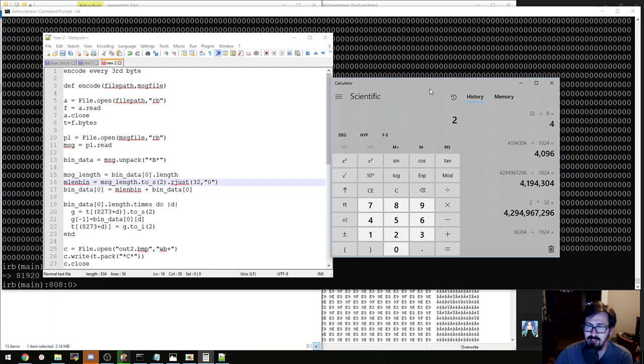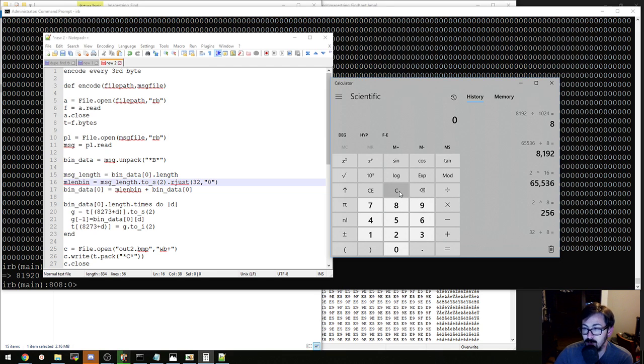Yeah, it is. So 2 raised to the 8th, 256, yes. Okay, so 2 raised to the 16th is 65535. That's the maximum length, so that's the number of bits divided by 8 is this many bytes divided by 1024 is that many kilobytes.